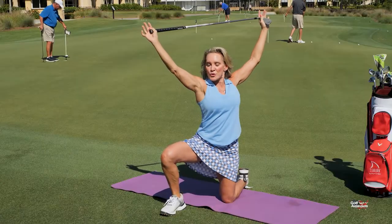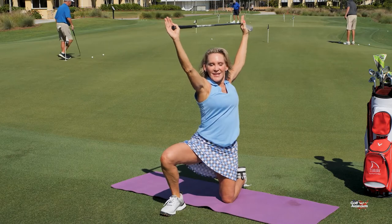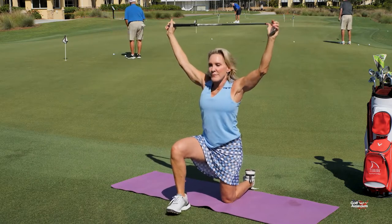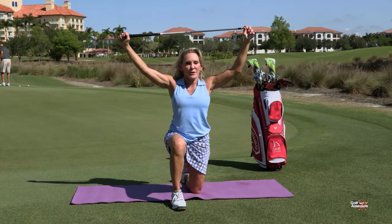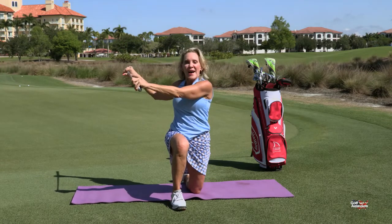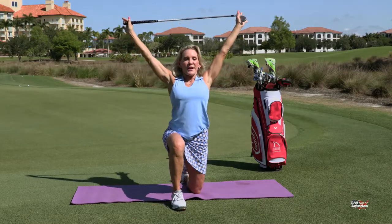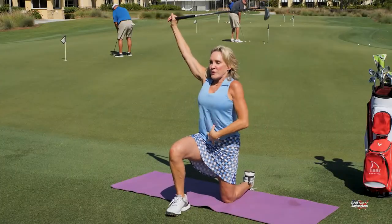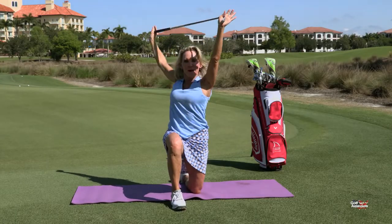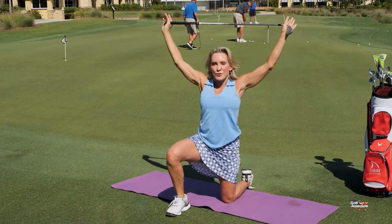External rotation would be my through swing with that right leg. You can turn your head if you want or keep looking forwards. You can see that I'm rotating my upper body. Now I'm going to show you the wrong way to do it — this is what I see a lot of my golfers do. They bring it up, they have trouble, and when they rotate, they keep rotating just the arms and their body stops. That is where we need more rotation. We can't just use our arms in our swing. So we want nice and tall, squeeze the glutes, engage the core. Exhale one, two, three — come back to center. And then for external rotation, one, two, and three. Make sure you do that with both legs.